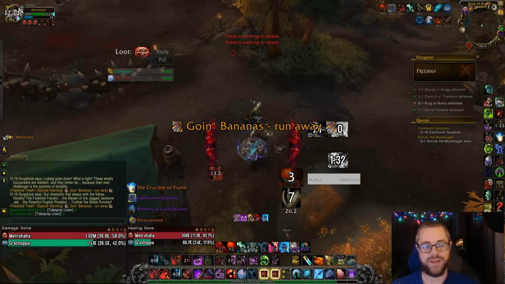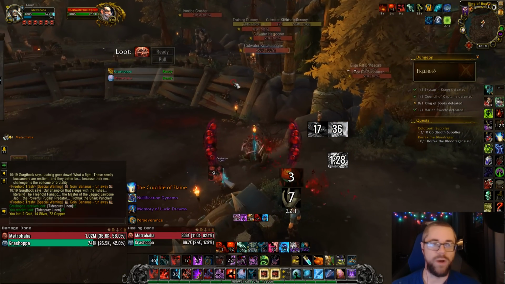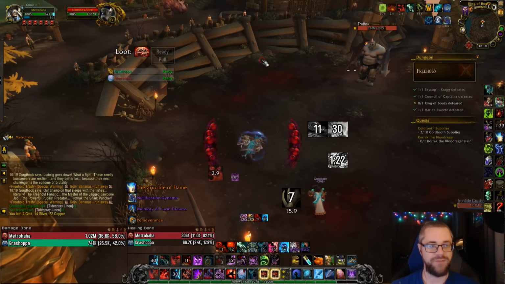But either way, this is why the end of the dungeon is awesome, because you can literally pick and choose what you want. If you only need 1 count, then you kill that knife juggler over there. If you need, like, 5 count, you just go kill that crusher. You know what I mean? Like, there's a lot of options.